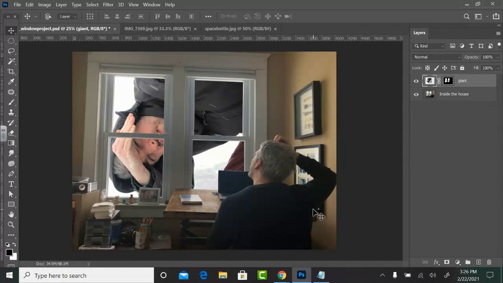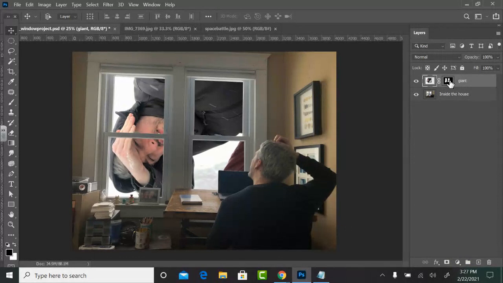Now I'm going to show you mostly finishing touches for this assignment. Down at the bottom, there's a few different icons. We already made a vector mask, a mask right here. And all the mask really is, it's a black and white image.